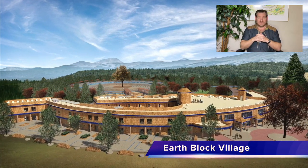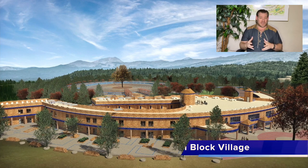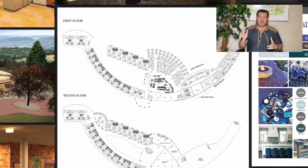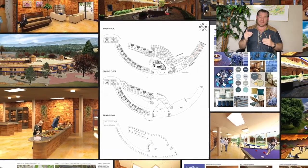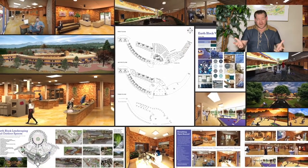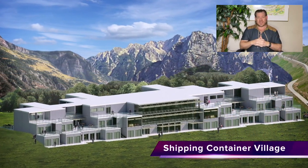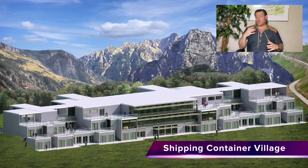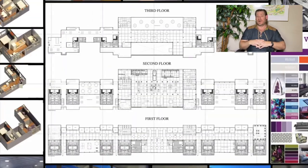This is our idea for creating a sustainable world, and our all-volunteer team has been working on this now for over 13 years. We've had over 900 volunteers contribute to the project. We're a 100% volunteer team, a nonprofit organization, a non-governmental organization, and we're creating these step-by-step plans and guides because we see it as a pathway to changing the world for the benefit of everybody within our lifetime. If we can make it easy enough, affordable enough, and demonstrate it as attractive enough, then these EarthCare Teacher Demonstration Hubs can spread around the world, creating a global cooperation and collaboration, producing even more open source and free shared tools, tutorials, and resources.